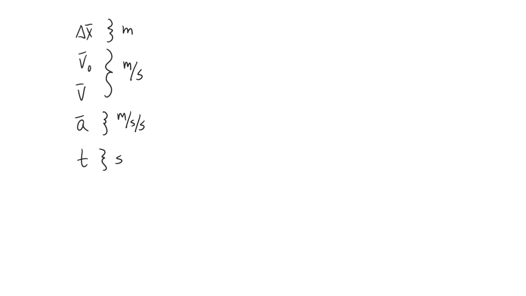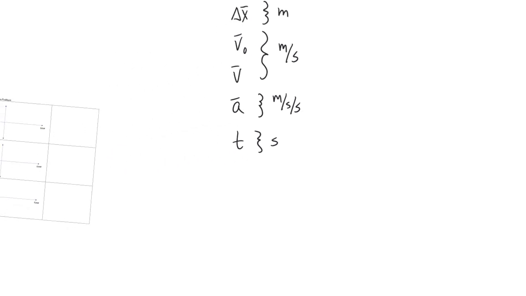So if you look closely here, you can sort the numbers given to you by just what their units are without knowing really what they are. If you are given a value that's in meters, it's probably going to be the displacement. If you're given a value in meters per second squared, it's going to be the acceleration. The only time you have a bit of a concern is if you're given a value in meters per second. You have to decide then: am I looking at the initial or the final velocity?